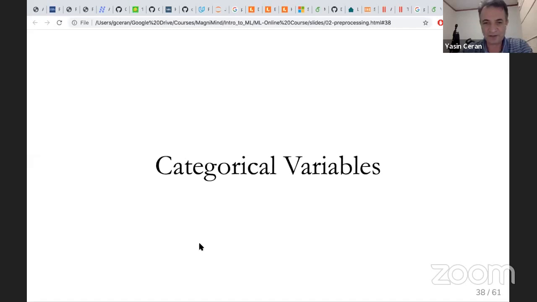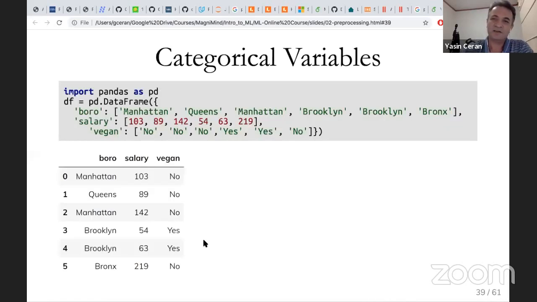Okay, so let's begin with categorical variables. That is another thing that we have to really pay attention to when we are pre-processing data sets. The data set may have numerical attributes as well as categorical attributes. Categorical attributes are going to take discrete values. Sometimes these discrete values are going to look like text, like strings, and sometimes they're going to be numbers, and sometimes they're going to be Boolean values. So Boolean means true, false.